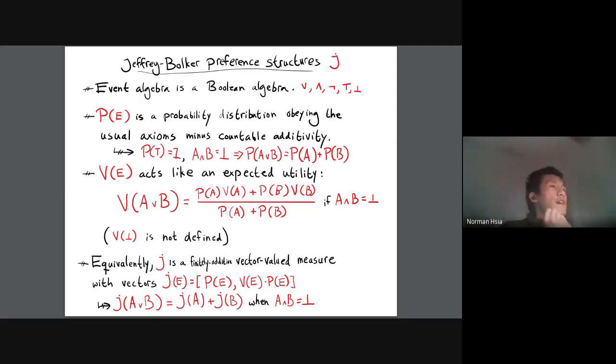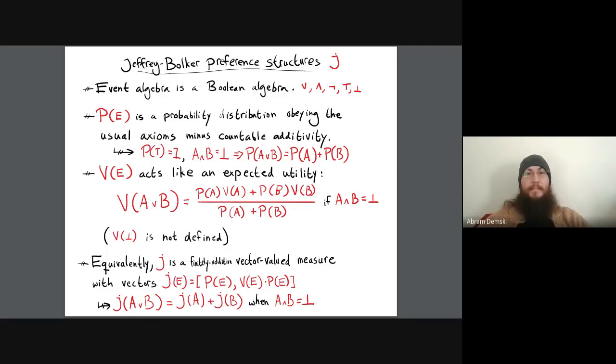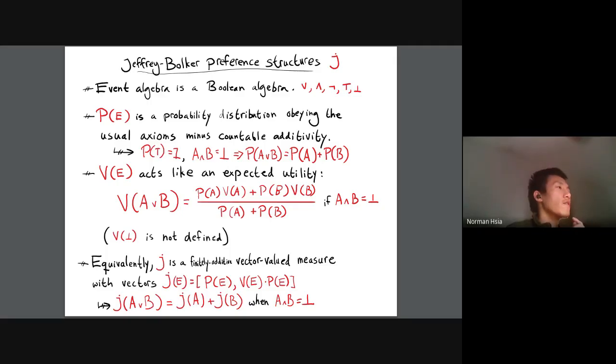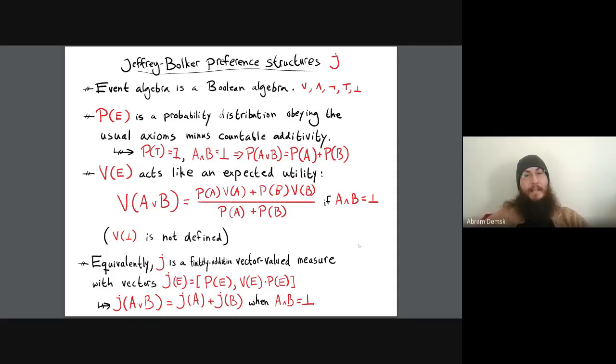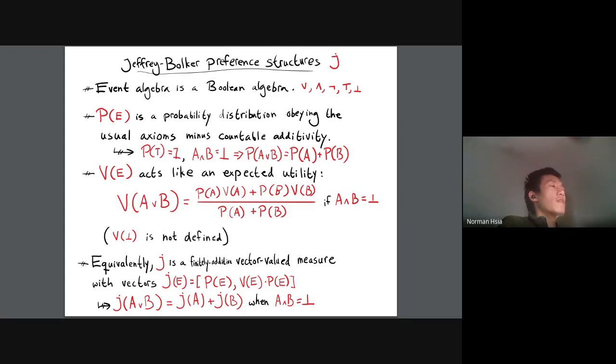I'm a bit confused as to how this V is actually applied in practice. Like I would have a value for V of truth. I don't know what it's called, the T, the whole space. Top, true. Okay, top, yeah. And so that would be the expected utility if I don't do anything. I just let things happen, then it will follow.